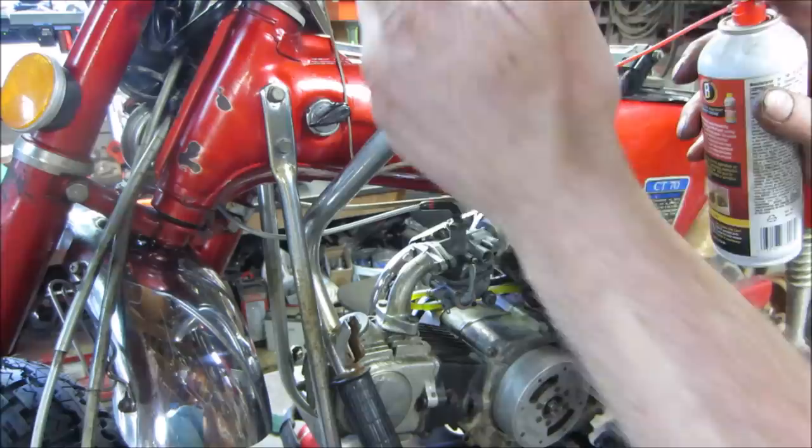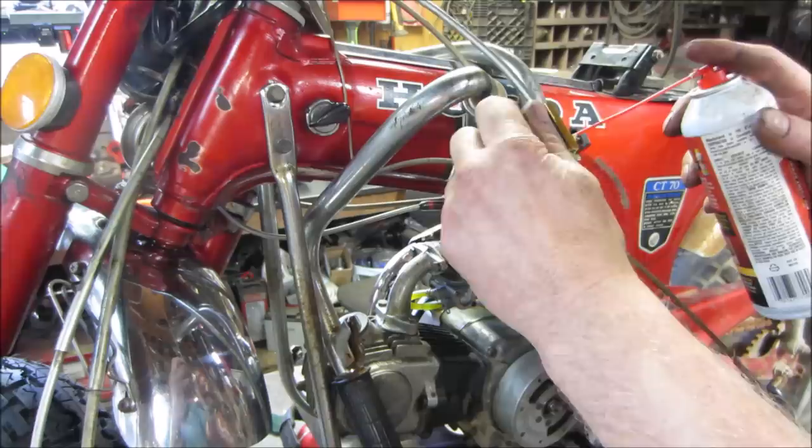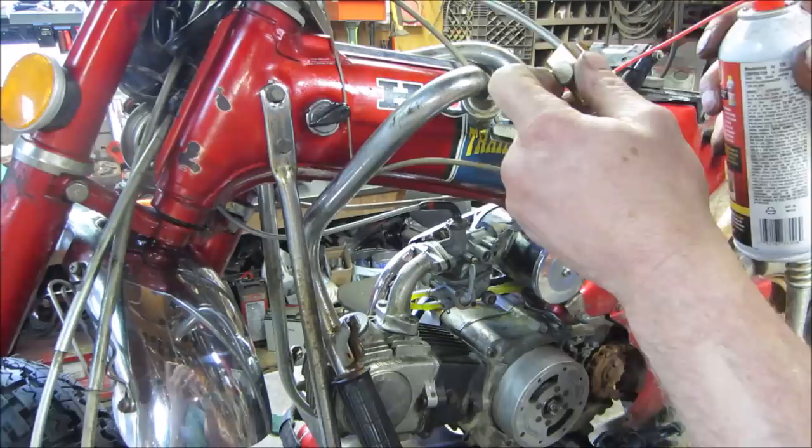I'm going to try some penetrating lithium grease on this one. It may work, it may not. I'm going to see how it does over time. If I find it starts to gum up, then I'll know not to use it, and if it doesn't, I may stick with it. So, take that off.